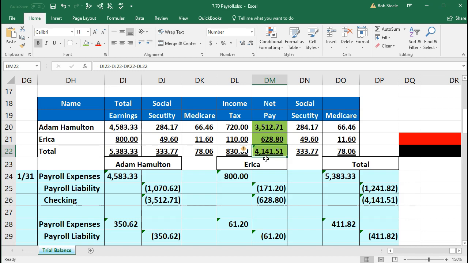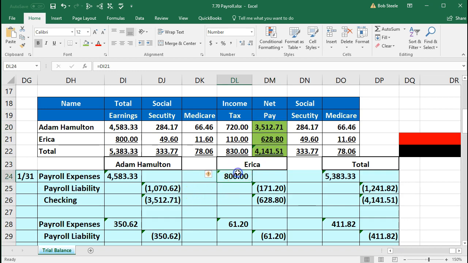There will be a problem with that, however, in that we won't have the two checks broken out separately or the detail. And it's nice to have the two checks because we could then record these two checks and reconcile them when we reconcile the bank account. So we're going to actually put this in with two journal entries for the two employees. One, which will say that the payroll expense is going to go up by the 4583, and then the payroll liability is going to go up by the amount that we took out. And then the net check will be the net check that will decrease the checking account.